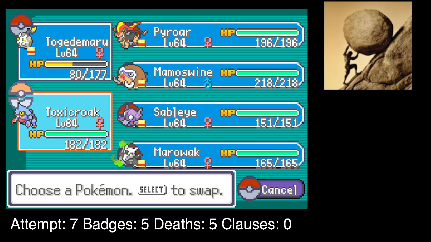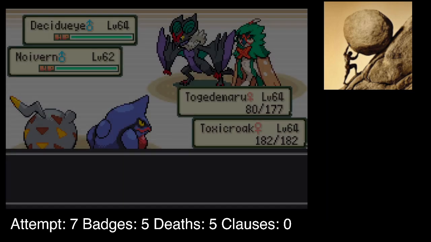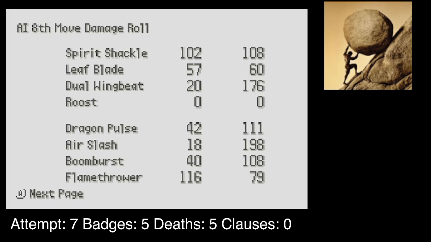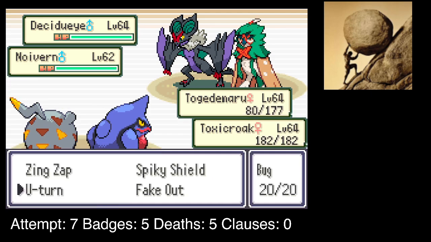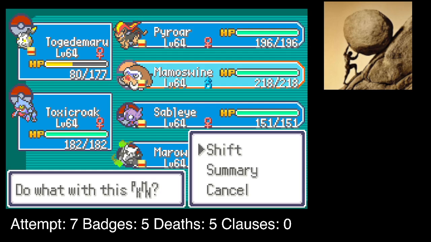Noivern's going to Air Slash. We go into Mamo on that. Togi is slower than Noivern, but since Togi's targeting the Mamoswine, the Toxicroak slot anyway, it doesn't make a difference. Just double check. Yeah, Noivern does see kill. It never sees kill with Boom Burst, so it won't go for that, which is definitely important. Okay, yeah. U-turn Decidueye. It actually doesn't matter which one I U-turn, but I'm going Decidueye. And go into Mamoswine on Air Slash for Noivern.